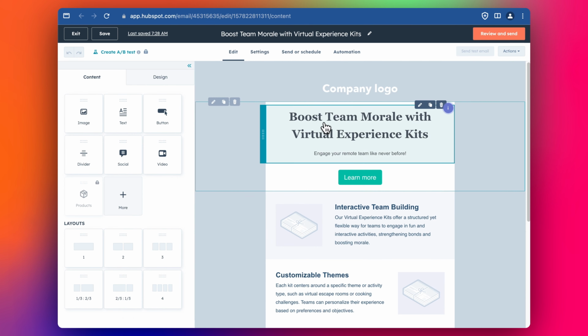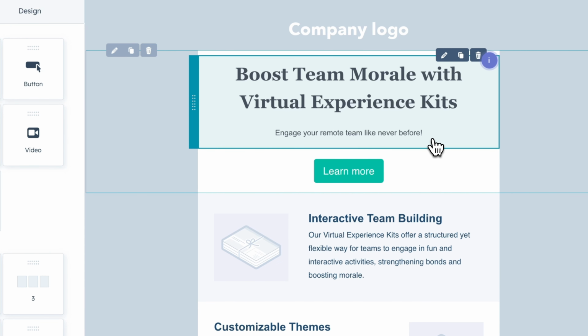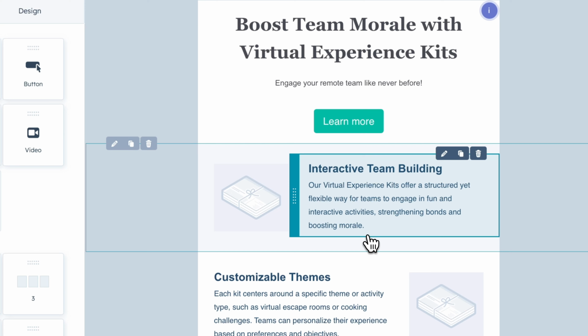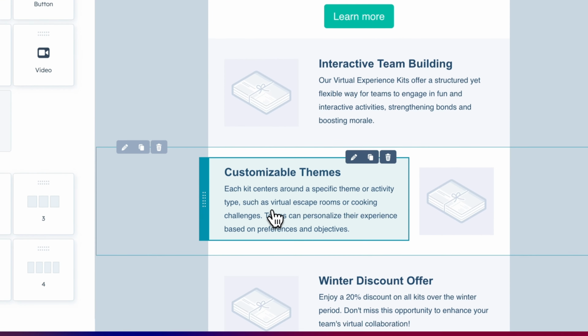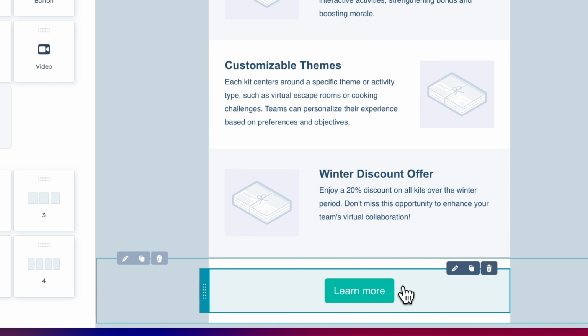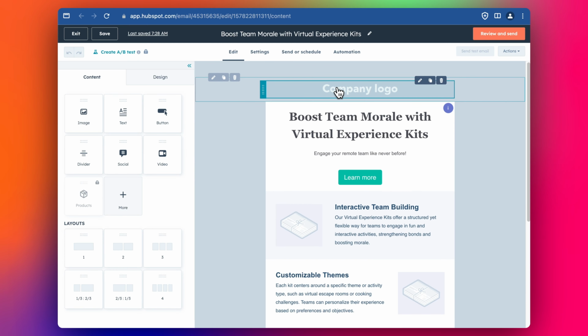So we can see here the content has come in, and we've got the headline, the title of the email, a little subheading, learn more button, interactive team building, customizable themes, the winter discount, and another learn more button. So we can create this email for free, and let's add some details here.